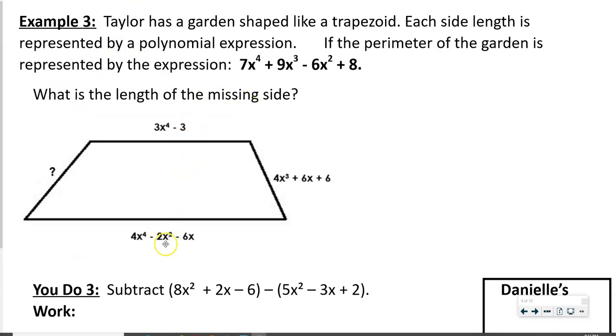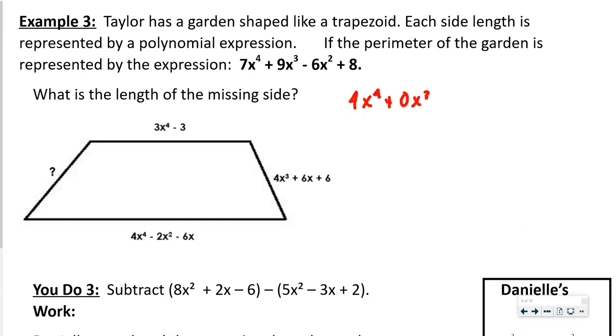So let's go ahead. I'm going to write this one right here first, and then we're going to write this one, and then this one, and we're going to combine our like terms. Okay, so here again, we're going to go 4x to the 4th. Now, I notice that there's no x to the third, so I'm going to do 0x to the third because I want to give a space for it. Minus 2x squared and minus 6x plus 0, because there was no constant. Now, I'm doing this for a reason because I can then line up my different parts with what is like it. So we've got a 4x to the third here plus 6x plus 6.